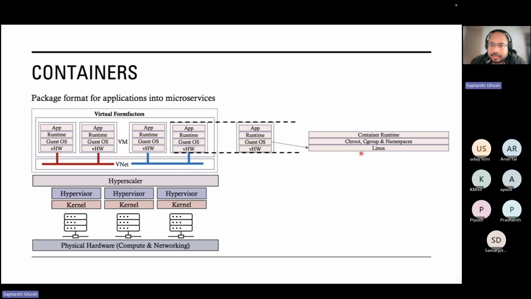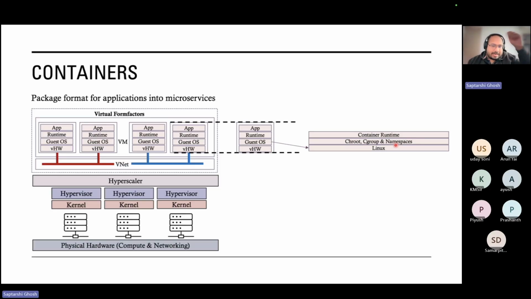Why Linux? Because Linux has certain features in its kernel. I will not get into details about these features, but just the names of the features. First is called chroot, then cgroups and namespaces. These are features which were introduced in the Linux kernel version 4, and they let you create what is called a chroot jail. A prisoner in a jail, he sits inside that small jail, and that's his world. He doesn't see what's happening outside.